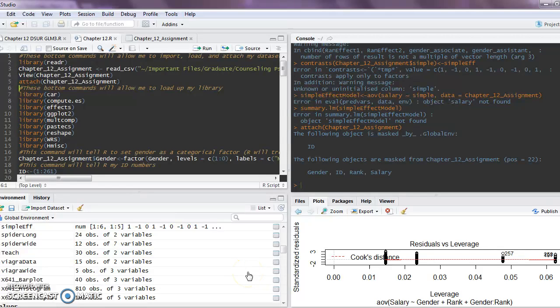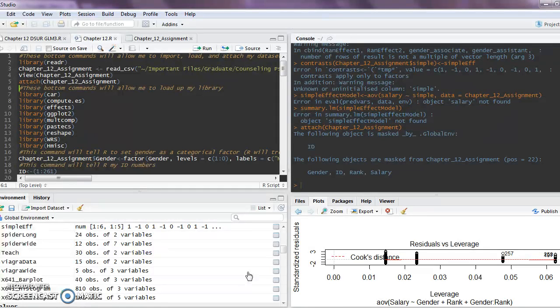Okay, so this is the R video component of Factorial ANOVA. First things first, I want to recap what I did in the last video that introduced Factorial ANOVA. Factorial ANOVA isn't that much different from a regular ANOVA. Specifically, the only thing that is different is the inclusion of a second predictive variable. So not much different, really.